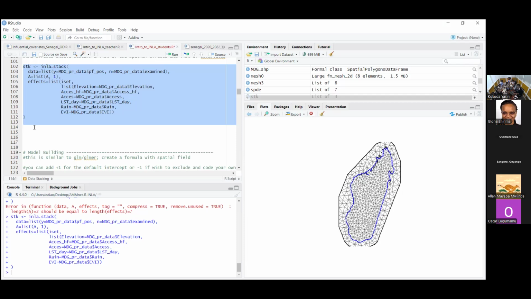They asked furthermore what it means. It's related to vegetation, yeah? So what they should know is that it affects malaria. Exactly. That's why we call it an effect. It is a fixed effect, yeah.